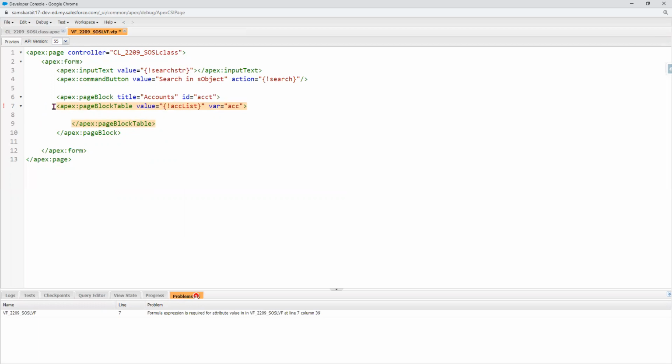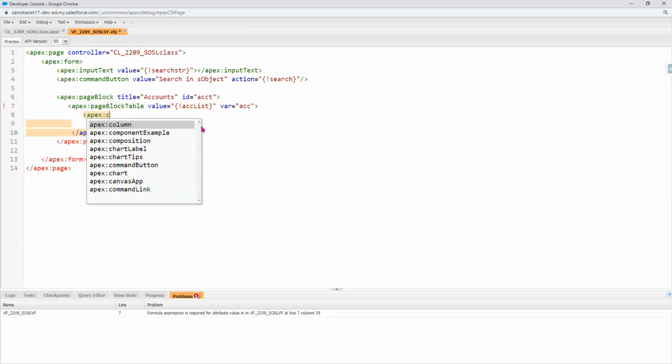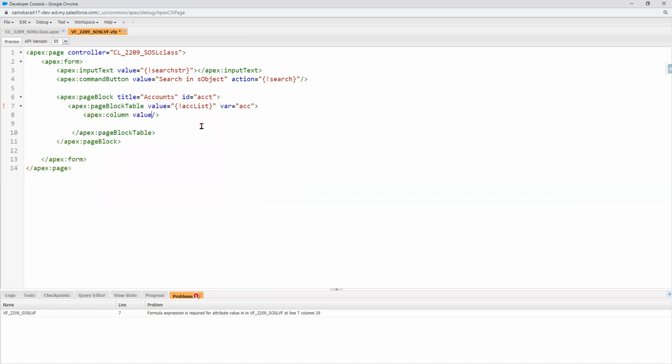Now inside the page block, we need a column. Apex column, value equal to ACC dot name, exclamation mark.